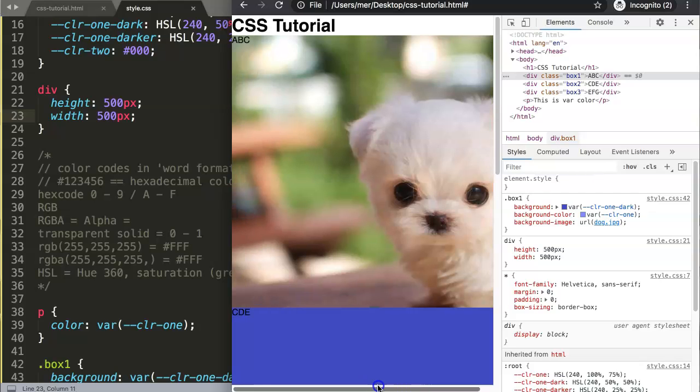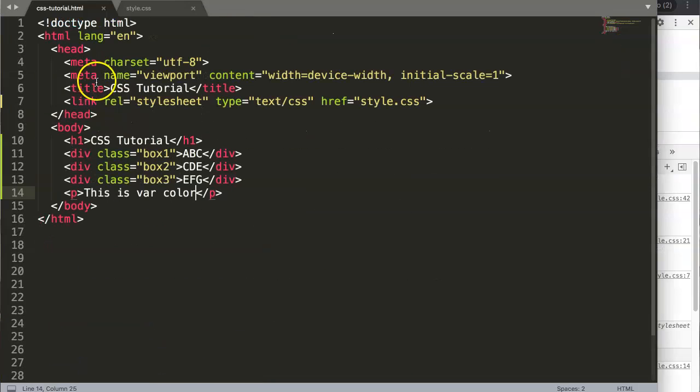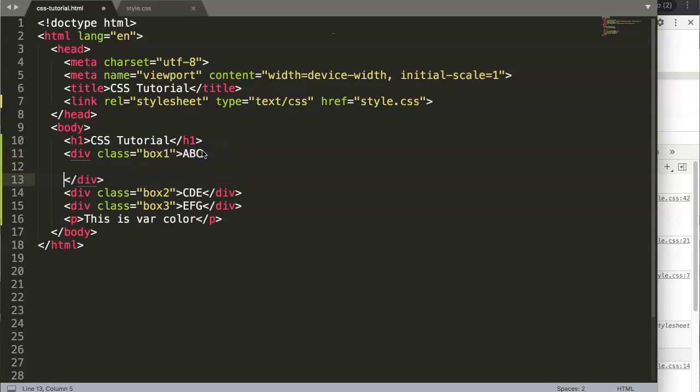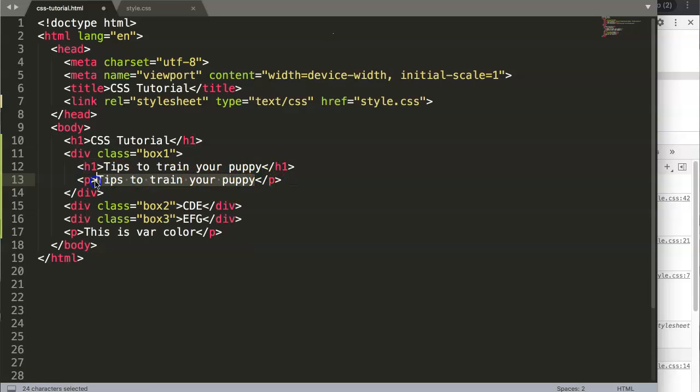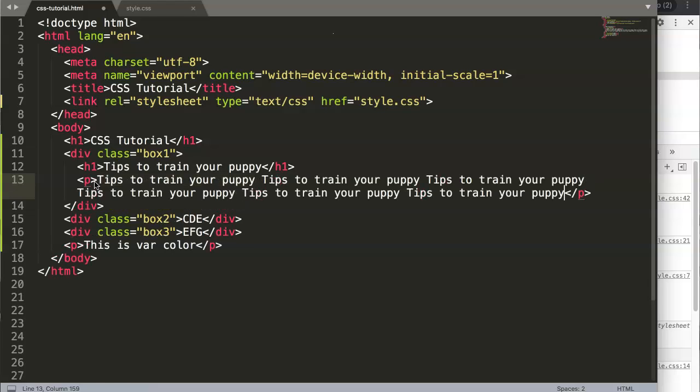What we want to do here, and you can see we have the ABC, and we have some text in here as well. So this is basically on top of it. So imagine here we would have something like an a href. We say tips to train your puppy, and then we'll move this, then we just put in another paragraph, and here I'll just copy this a few times.